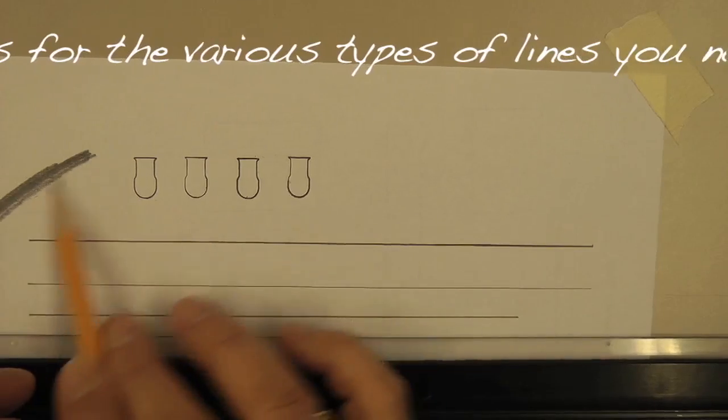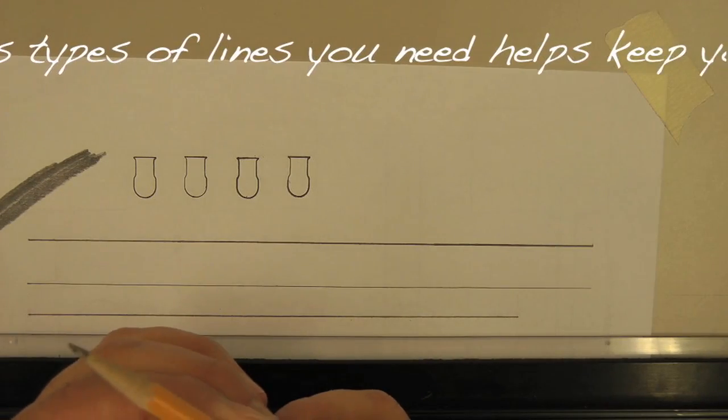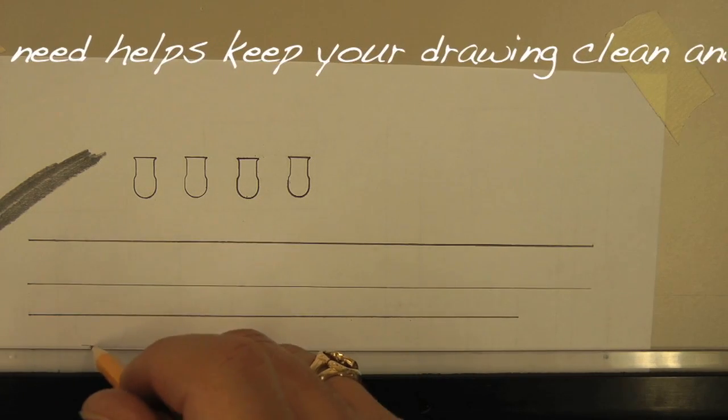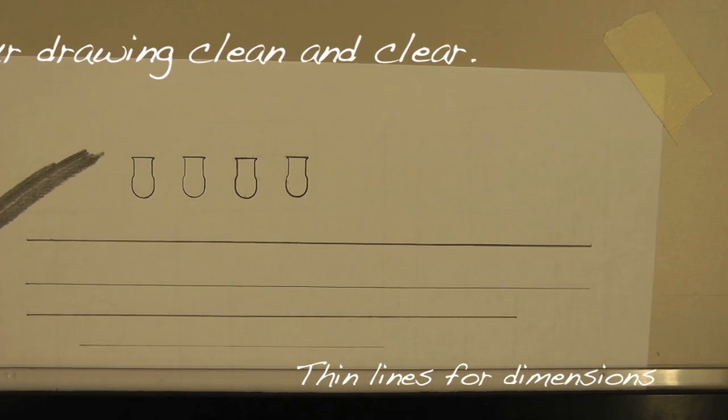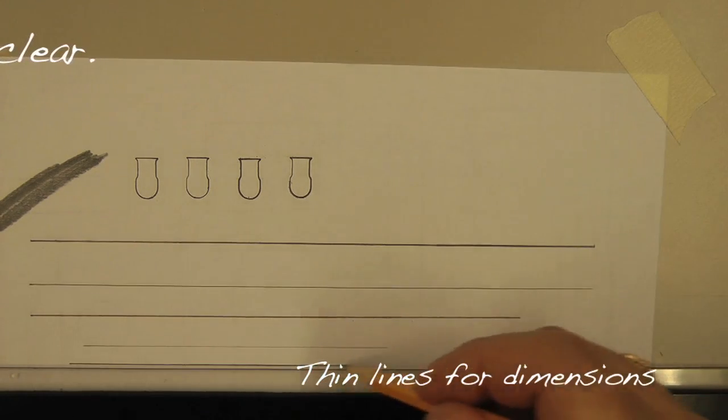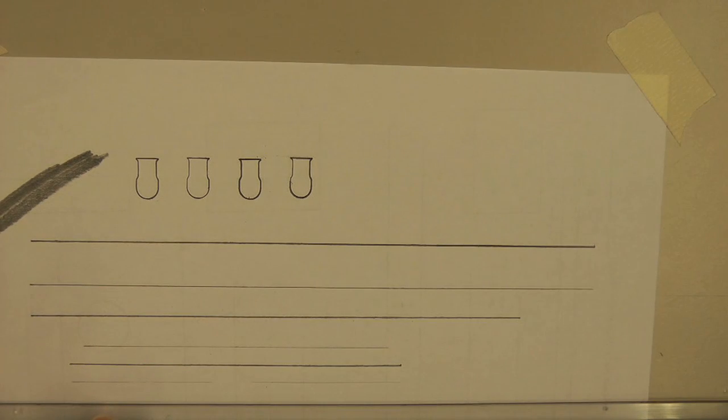With a very fine piece of sandpaper, now I have a beveled edge. So if I turn it the right way, I actually have a very fine line because of that beveled edge. If I'm doing a lot of drafting and I have to do the edge of a platform and then I need to do a dimension line, I can turn the pencil so I have the bevel helping me and there's my dimension line, which is always thinner than my actual line. It's a way of speeding up your drawing.